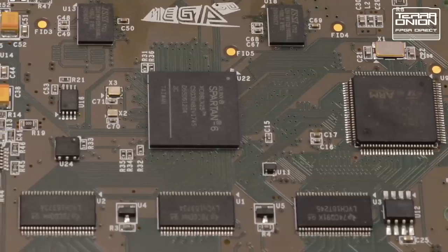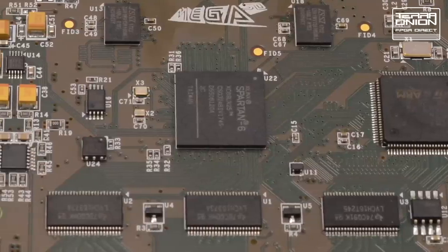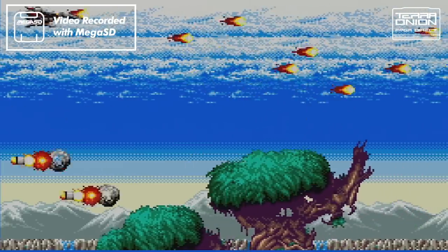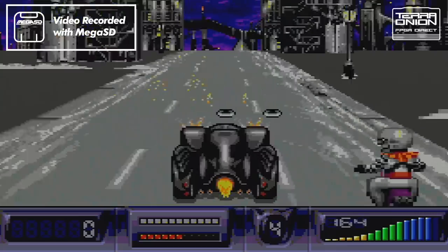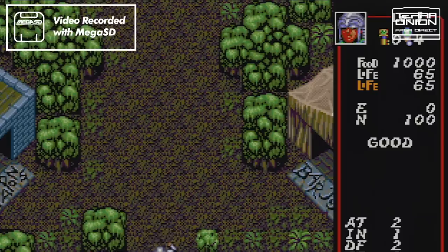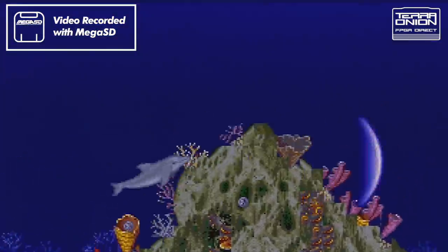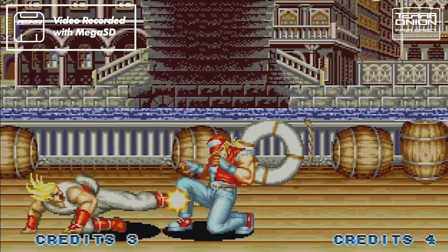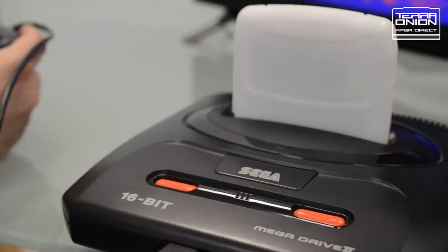MegaSD's FPGA contains a Motorola 68K software core running at 12.5 MHz. This core is accurate and able to run all games as a real 68K. It supports all features needed by the Sega CD, like auto-vectored interrupt ACK cycles, two-wire bus arbitration, and others. It's connected to 8 MB of SRAM, with only 512 KB being used for Sega CD program RAM, and 256 KB of fast RAM used as word RAM.